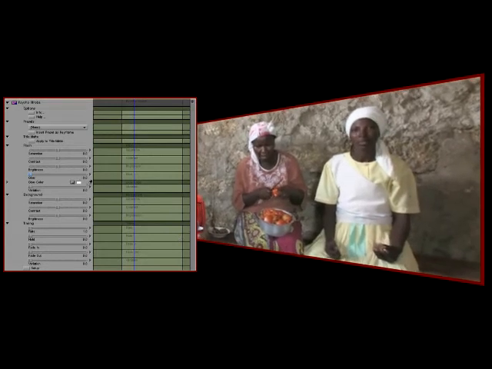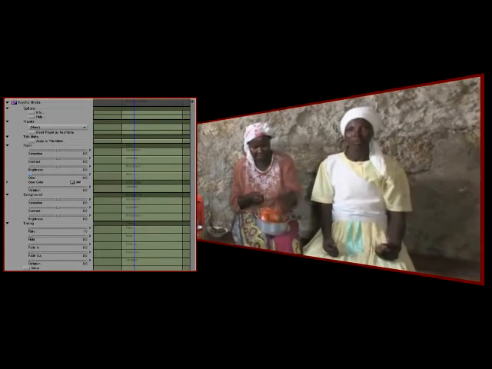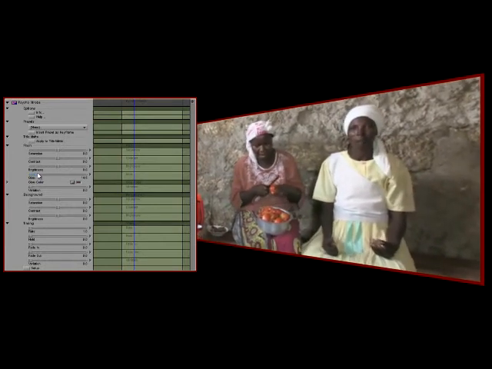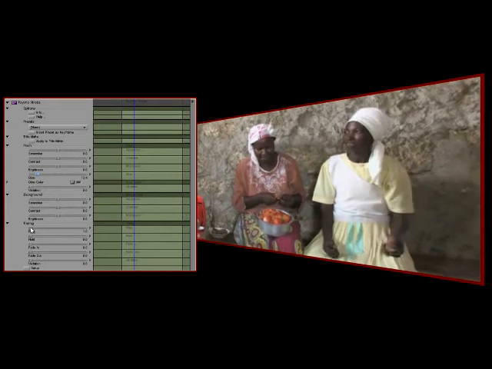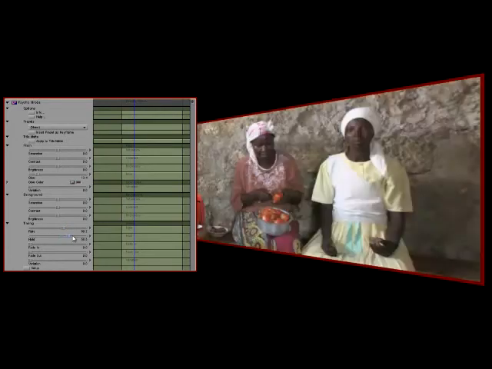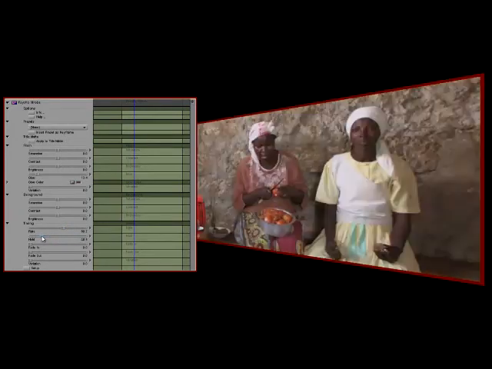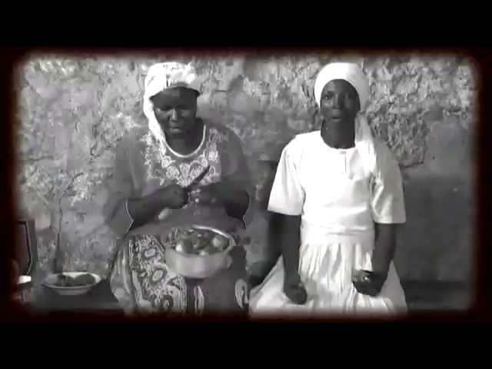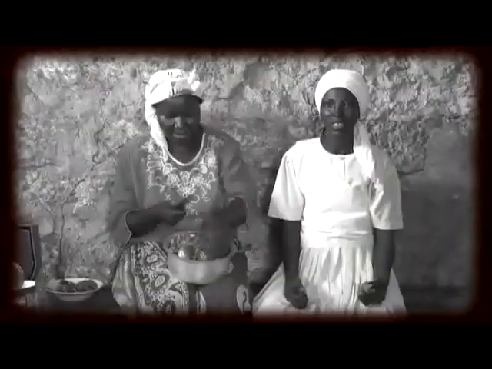Now let's set up our basic strobe effect. I want the glow colour of the strobe to be a very dark brown, and I want the strength of the glow fairly low. Now, to introduce the strobing effect, I'm going to increase the timing rate and the hold values. You'll want to experiment with these settings until you get just what you're looking for, but for now, I'm happy with these. Finally, I want to desaturate the original image, which I do by dropping the saturation level right down. I'll slip in a vignette courtesy of NewBlue's Video Essentials 2 collection, and although it's not necessarily an accurate simulation, it makes a pretty good stab of things.